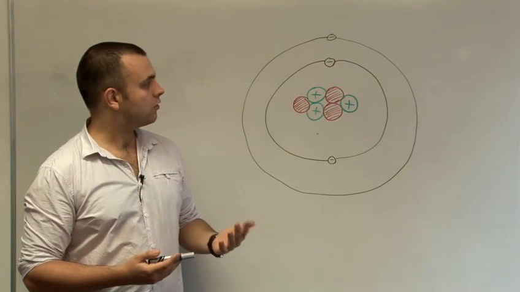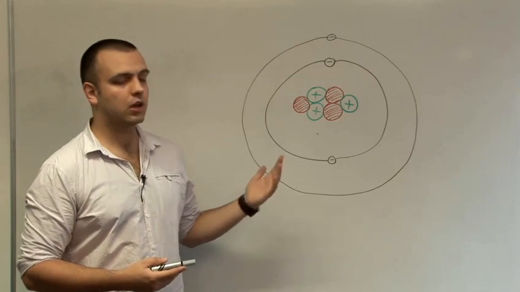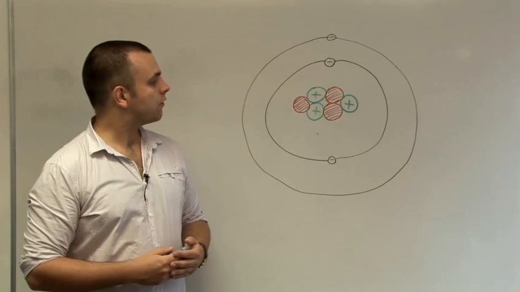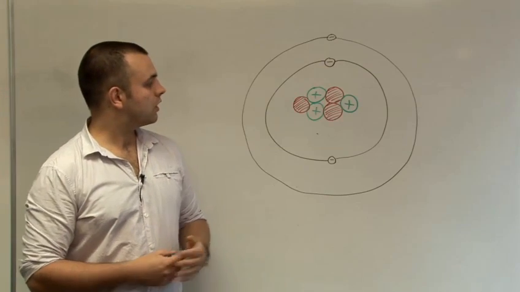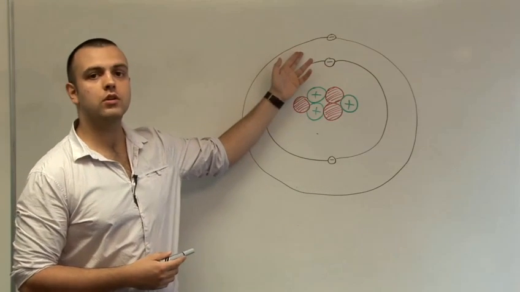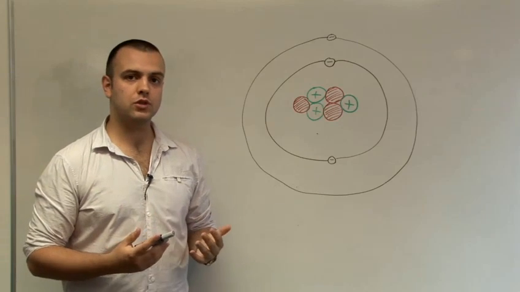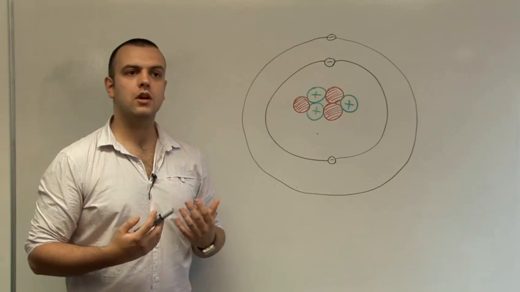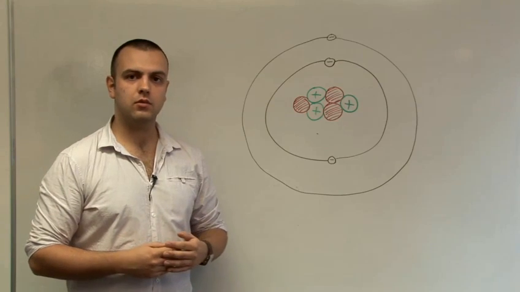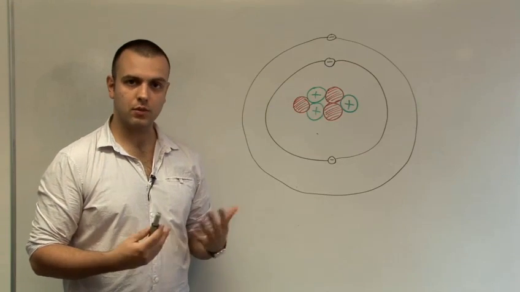Lithium has 3 protons, which means, since an atom is neutral, it also has 3 electrons. Now, the first layer surrounding the nucleus can only take 2 electrons. So when you have 3 electrons, the third one has to go in the second layer. The electrons that are orbiting in the outermost layer are called valence electrons. These are the ones that determine the chemical properties of the atom. They're the ones that are responsible for forming bonds with other atoms to make molecules.